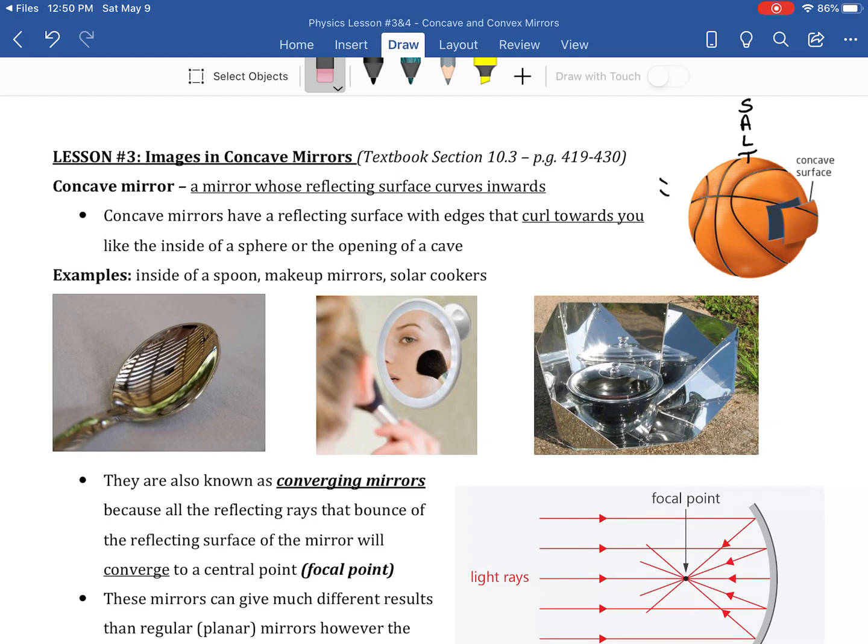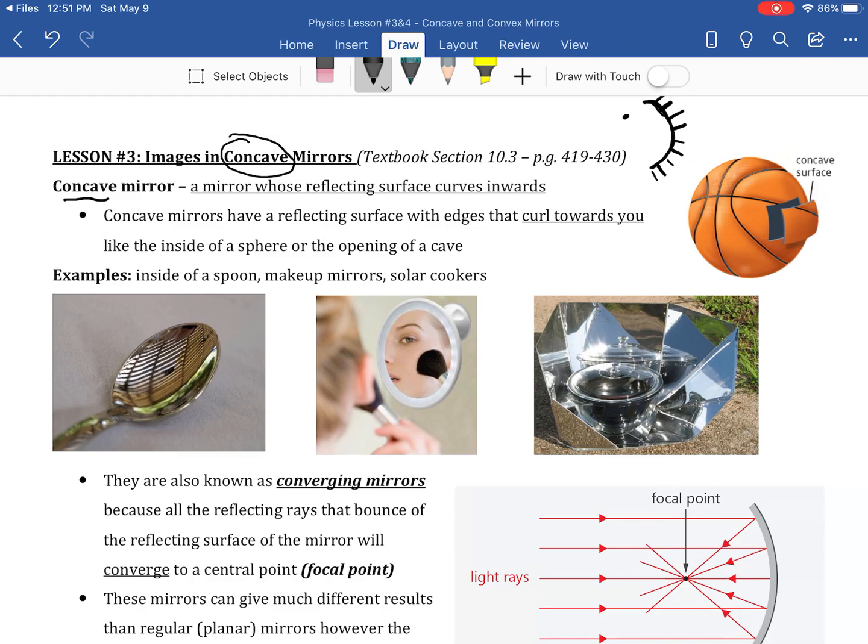Okay, now there are other kinds of mirrors. There are curved mirrors, okay? There's not just flat, plane mirrors. We're going to be looking at one type of curved mirror right now called a concave mirror. And a concave mirror looks like this, all right? It's curved inwards, where this is the front of the mirror and this is behind the mirror. Remember I showed you that when you draw it, these little lines indicate behind a mirror. Okay, so it's a concave.